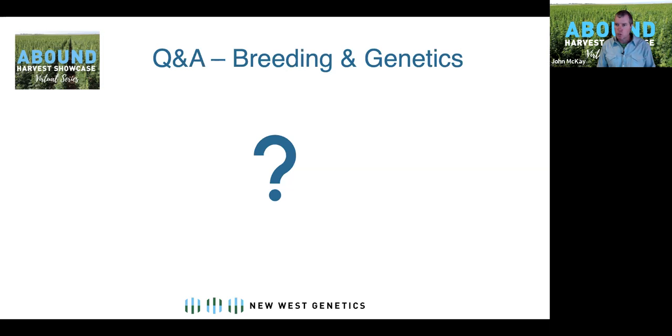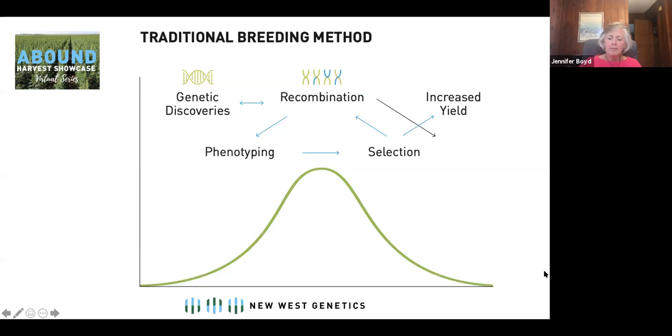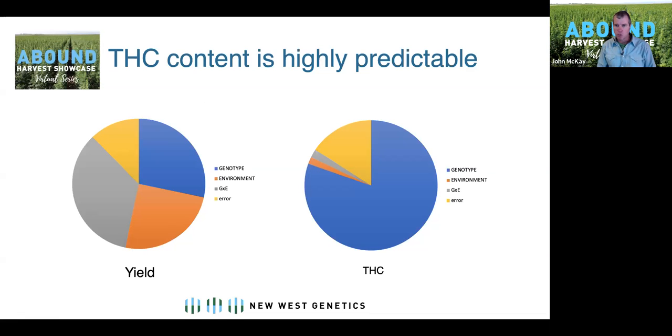There's also a question about the reference for the Cornell paper. So I can post that Stack et al. paper as well as the one I referenced into this Q&A chat later. John Mizikio asks about why there's a large segment for error in the pie chart. If you can go back to that slide. Yep. Good to see you're paying attention, John.